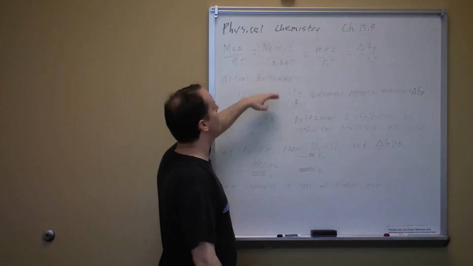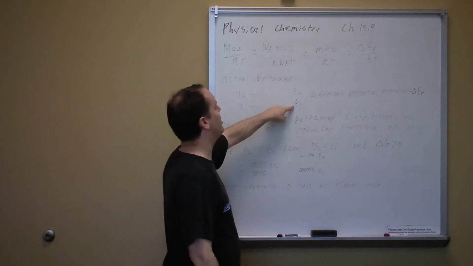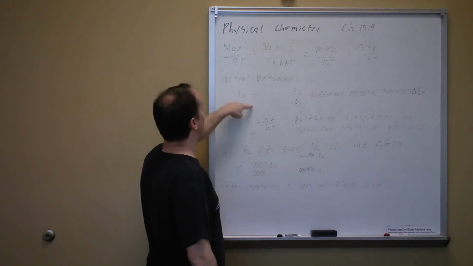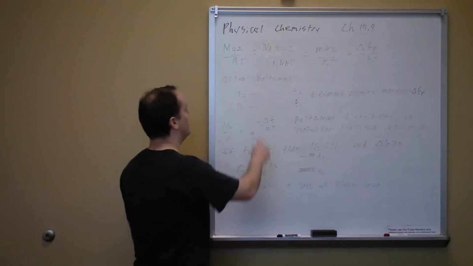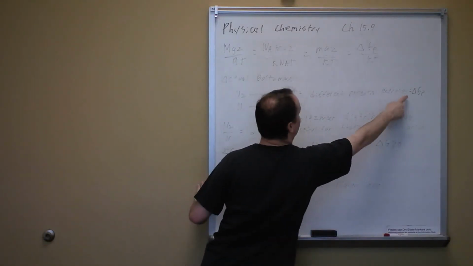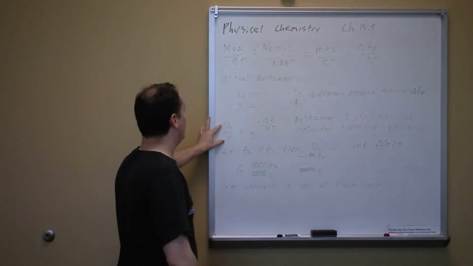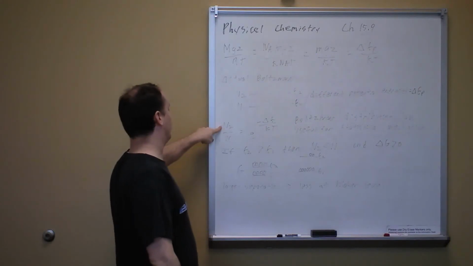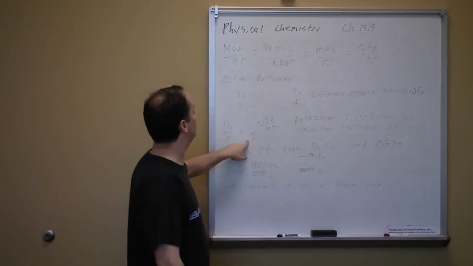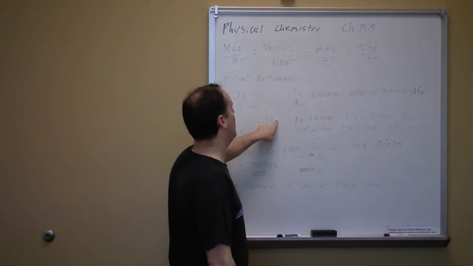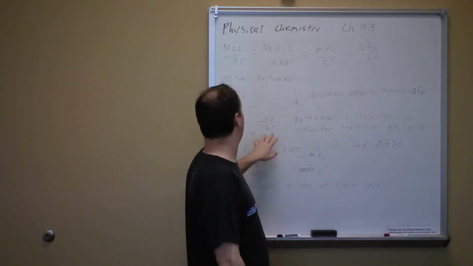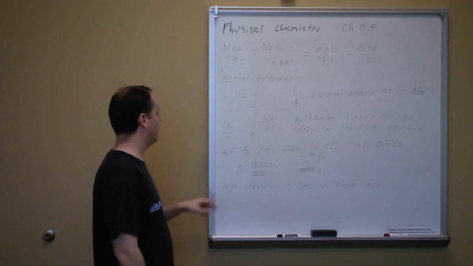Let's say you have exactly two energy levels, like we were talking about, z0 and z prime. We have the number of molecules in energy level 1 and the number of molecules in energy level 2. The difference in these two energies is just the potential energy difference, delta epsilon P. So this is how the Boltzmann distribution law looks. The number of molecules in state 2 divided by the number of molecules in state 1 is equal to e to the minus change in the energy, this would be potential energy or whatever, divided by kT. And this is a useful formula in statistical mechanics.